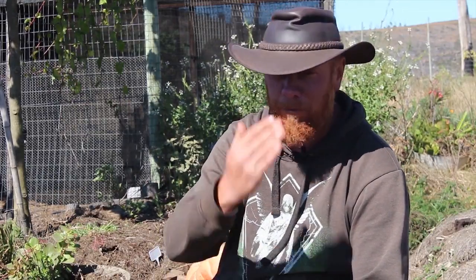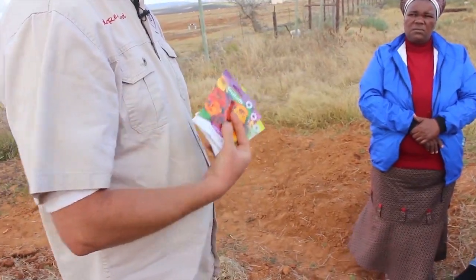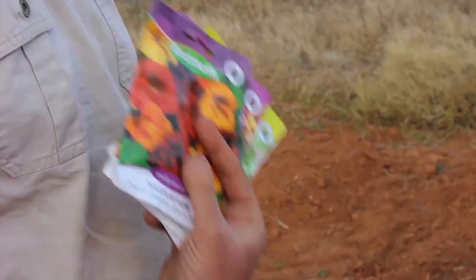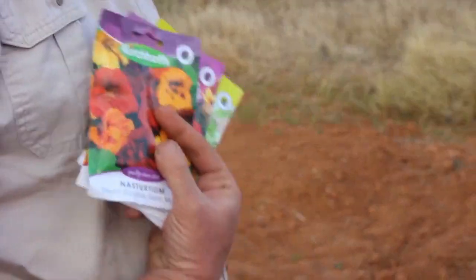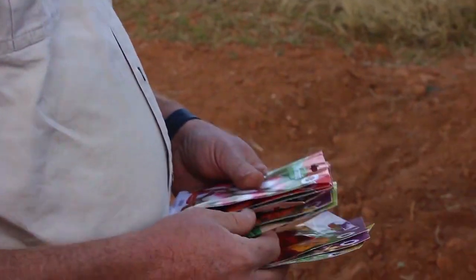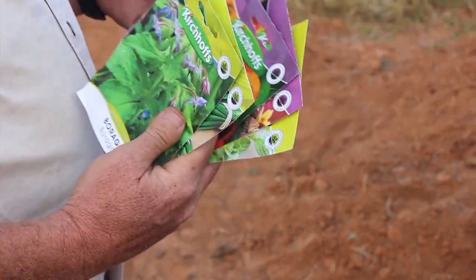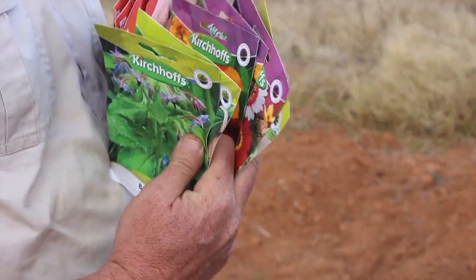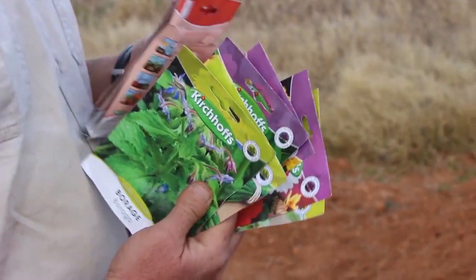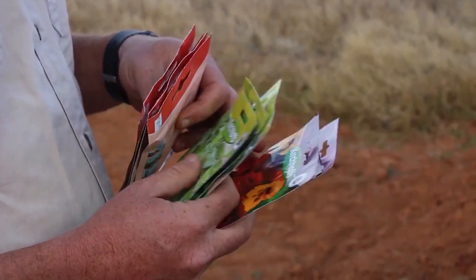So we start with flowers to invite bees and confuse pests, and then we move on to herbs, which have similar properties when it comes to confusing bugs. Plus, it has the culinary advantage that you can eat it, and it becomes cheaper for you to have flavorful food. Same goes for a lot of the flowers. You can eat them too. And only then do you start thinking about what kind of vegetables to grow, where to grow them, and how to place them.